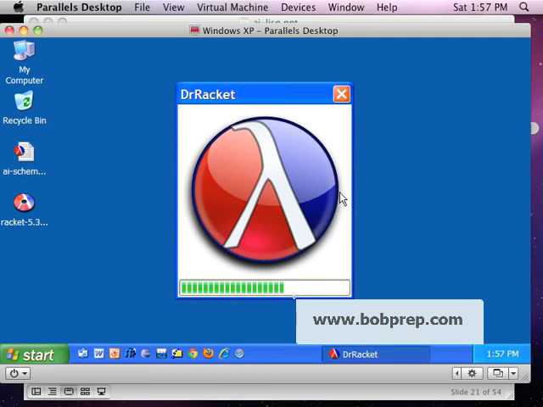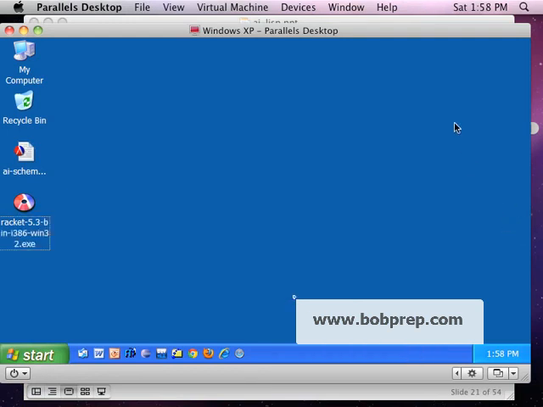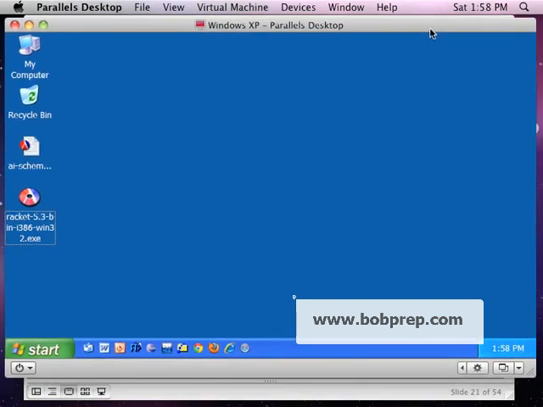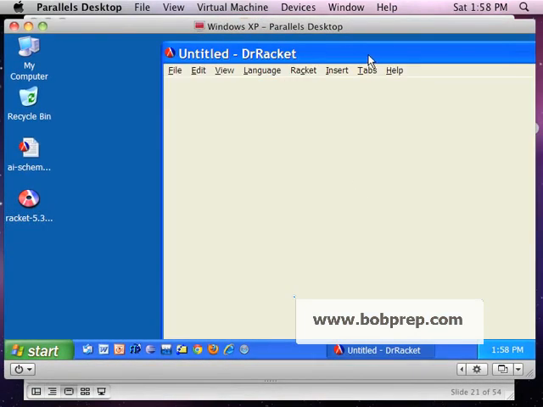This is loading in an emulator on top of another operating system with some recording software going on, which is why it's running so slowly. Yours will probably run faster, and your download will probably run faster as well. So once it opens up, we're going to get this funny looking screen that shows up. It's not very user friendly. So I'm going to explain the screen to you in a few minutes here. There we go.